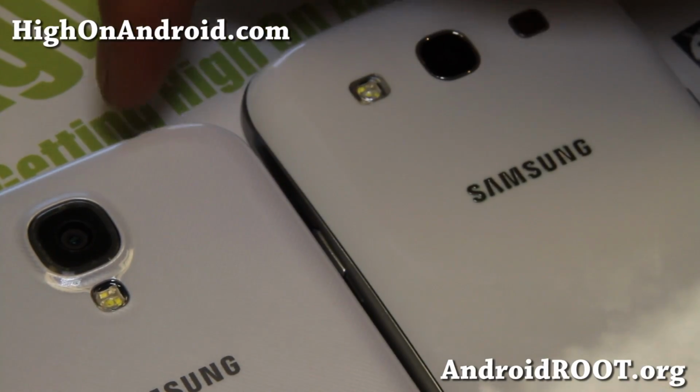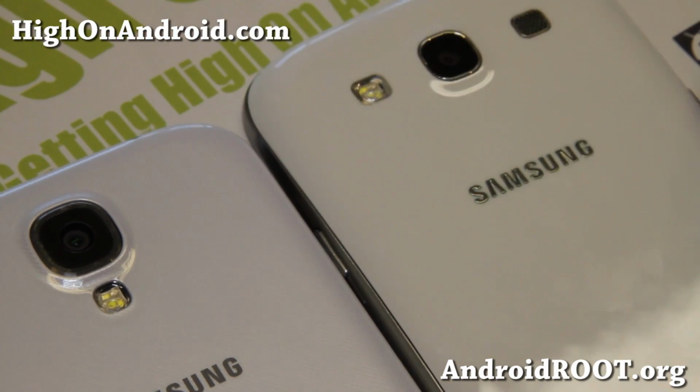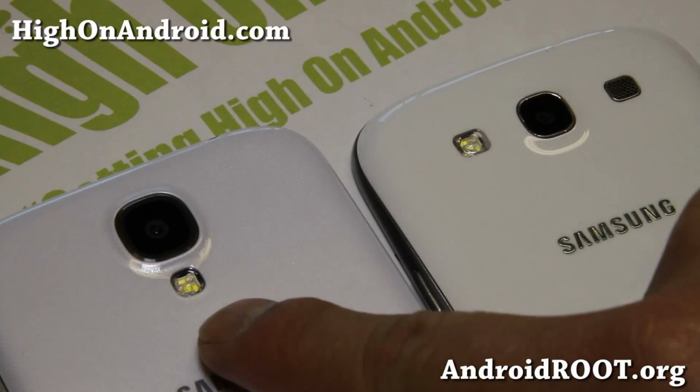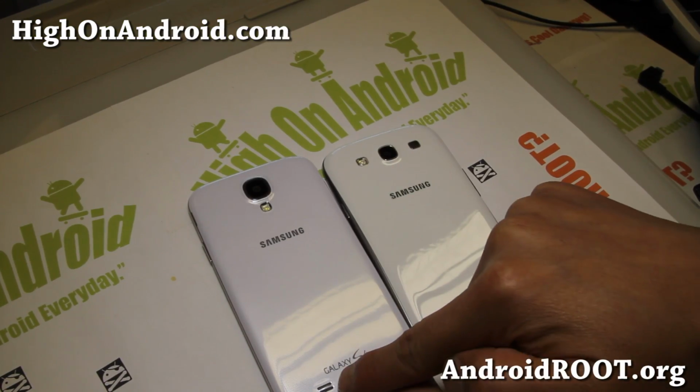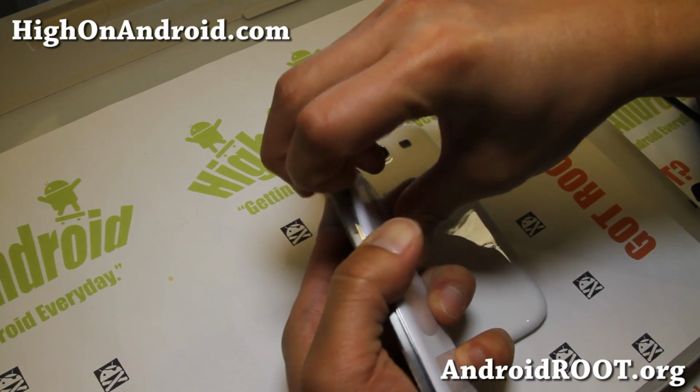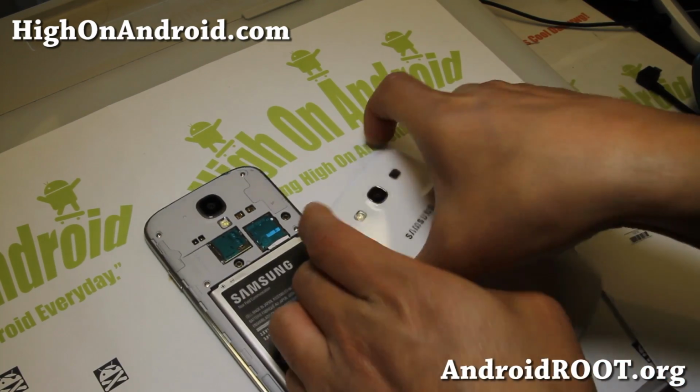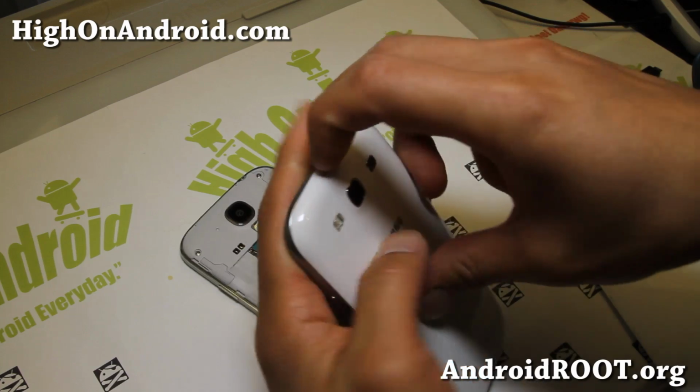Also, you'll notice a new 13 megapixel camera. The lens itself is actually 2 to 3 times bigger, and the position of the LED has been moved to the bottom of the camera, with the speaker on the bottom left of the phone. Taking the back cover off is easy with the slot on the side of the phone, just like the Galaxy S2. I really like this change back from S3's top slot.